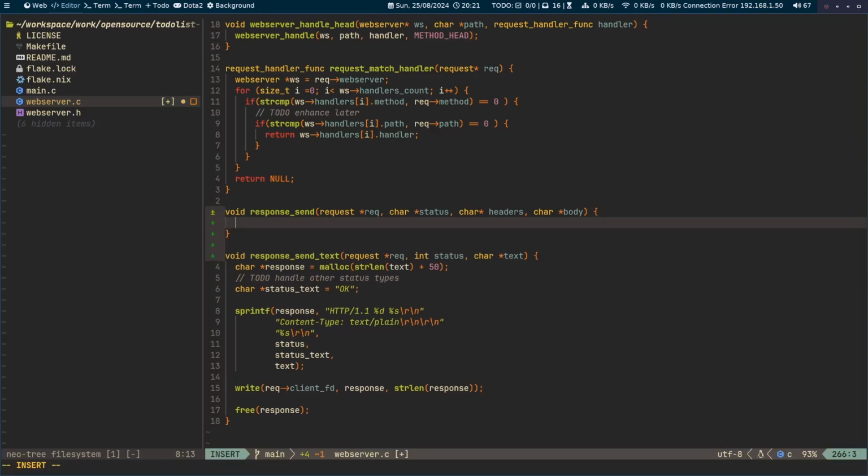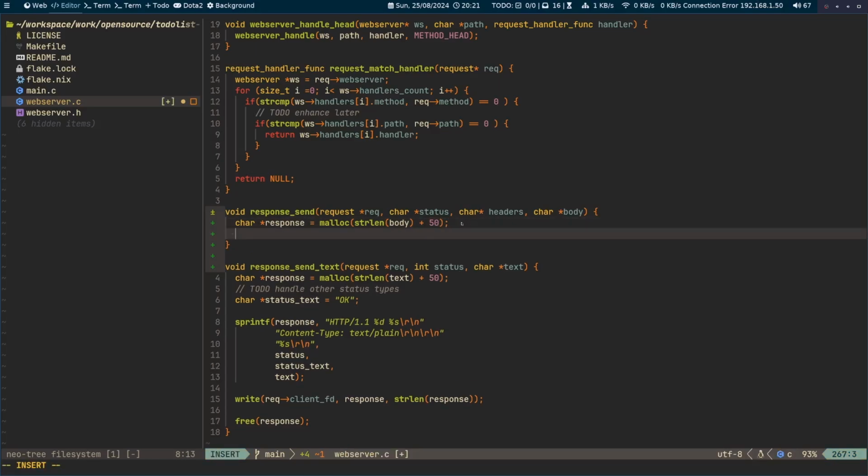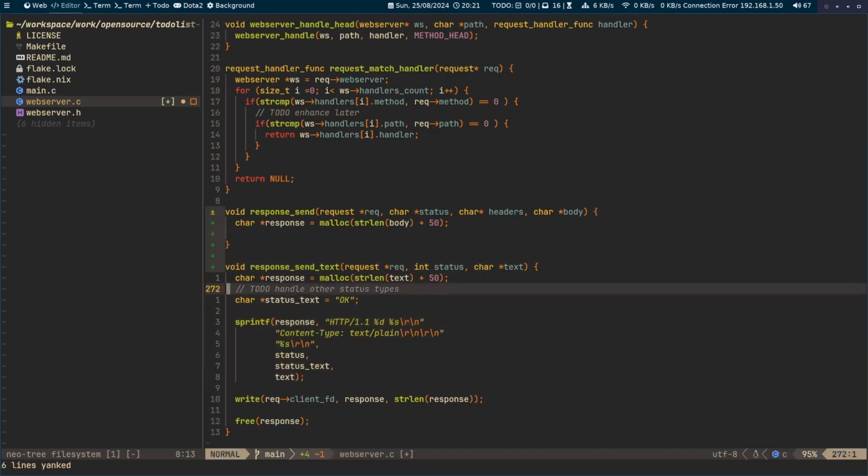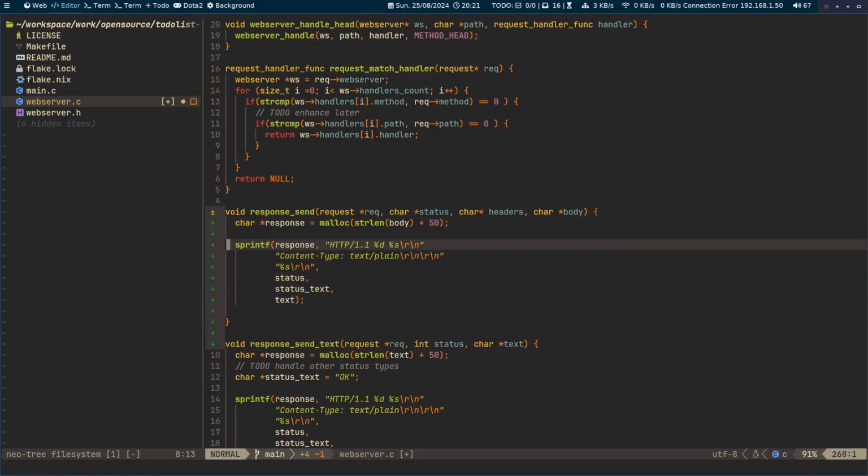Okay, and the same way we need to allocate the response. I'm just approximating here. We need the body and some characters for the headers. So let's keep it as 50, the same as before. And let's copy the same thing, but here we need to make a couple of changes.